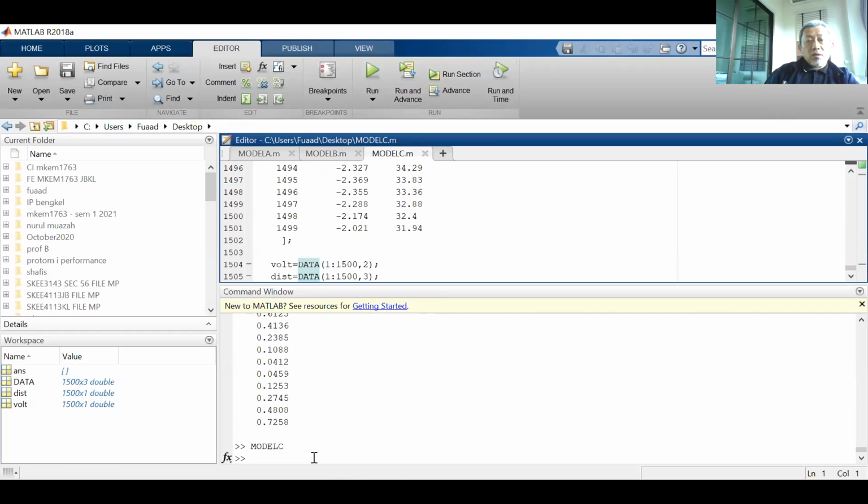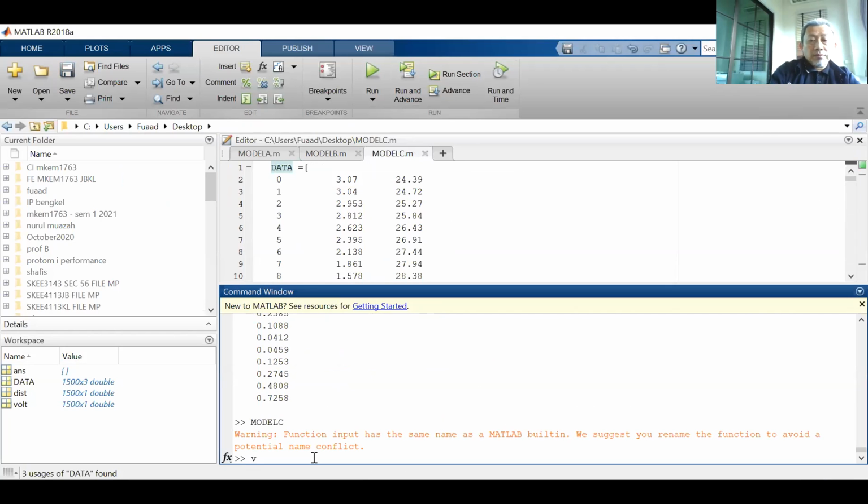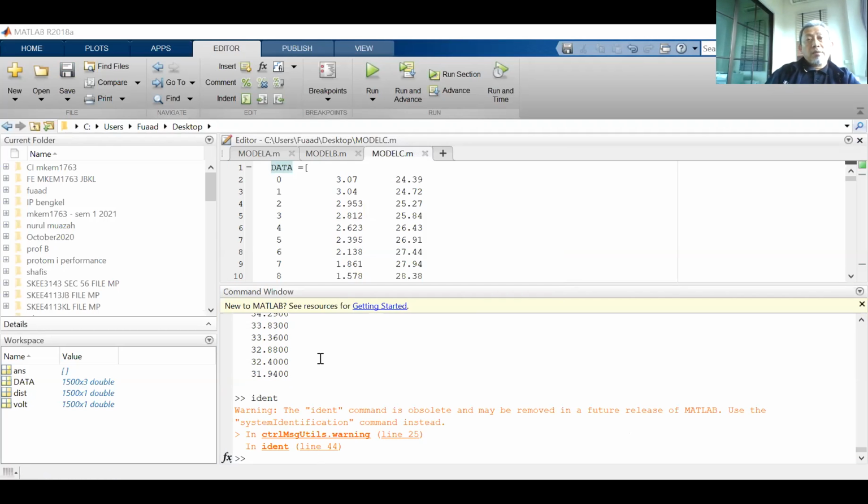After you run model C, then VOLT, then DIST. Okay, so the data is there, so you call idem. Ignore the red color.